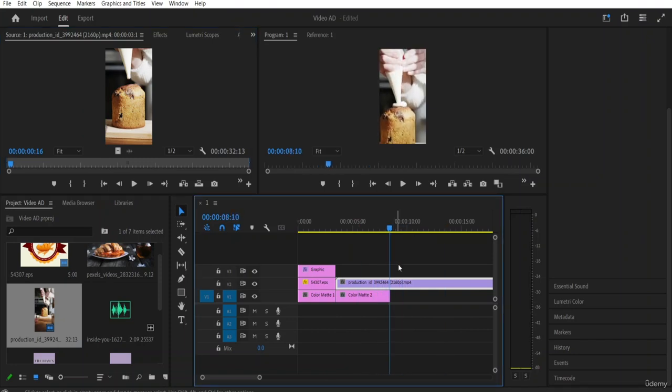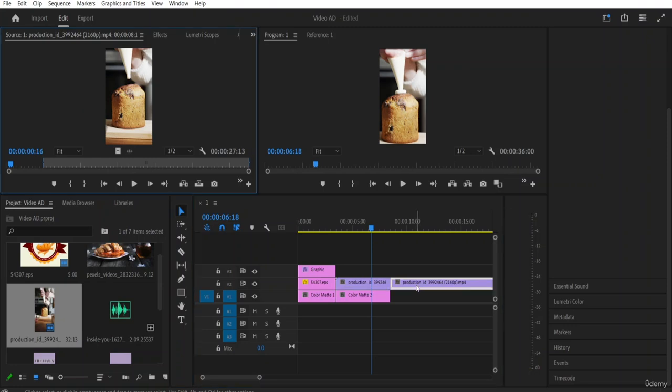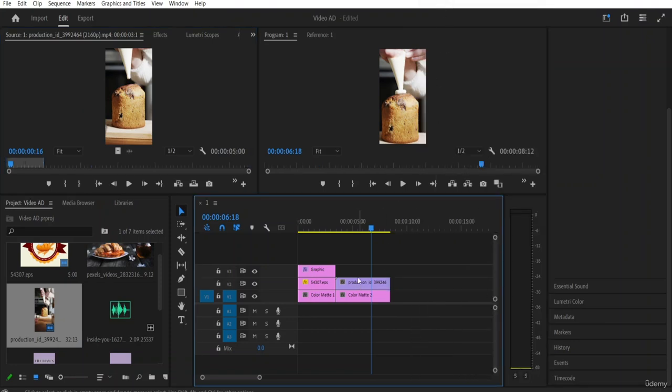And now what I'm going to do is I am going to put up a cut. Okay, so I will just take up my razor tool right from here and I'm going to give this thing a cut. And now once I have selected this one, I will just again select the selection tool, select this layer and now just delete it. Okay, so I will just delete this part right over here and just cut it out and just select this layer as well.